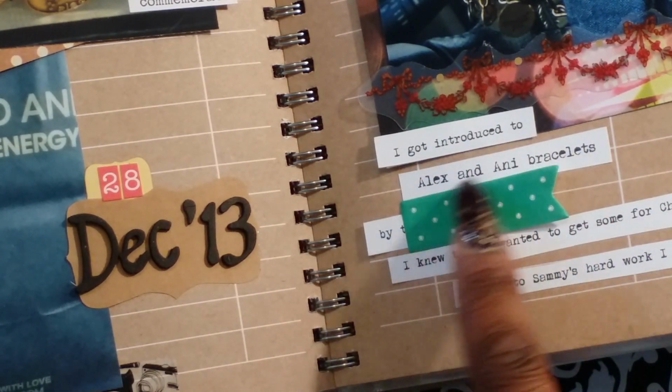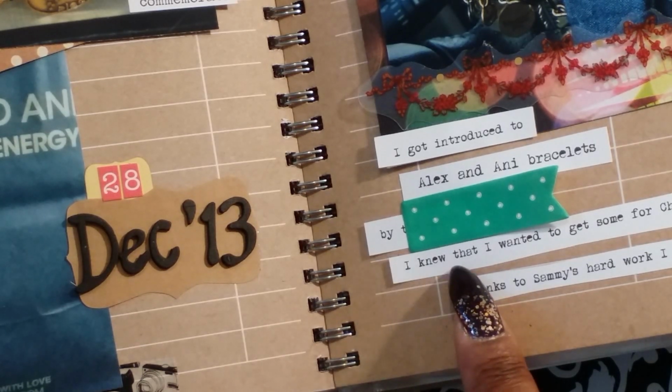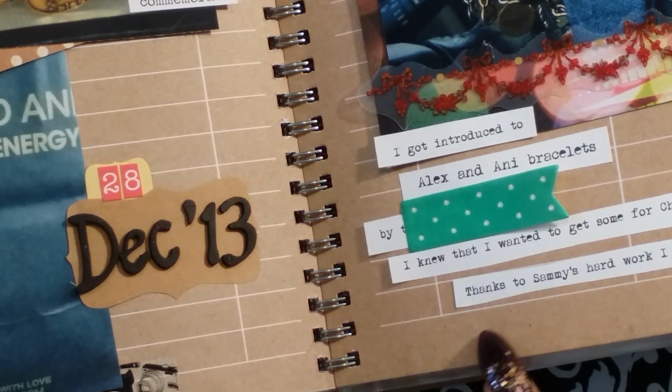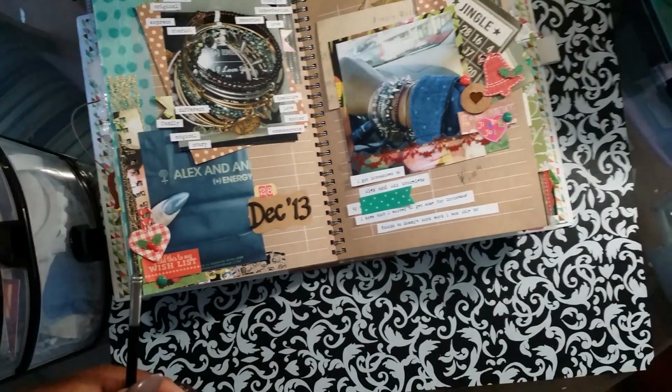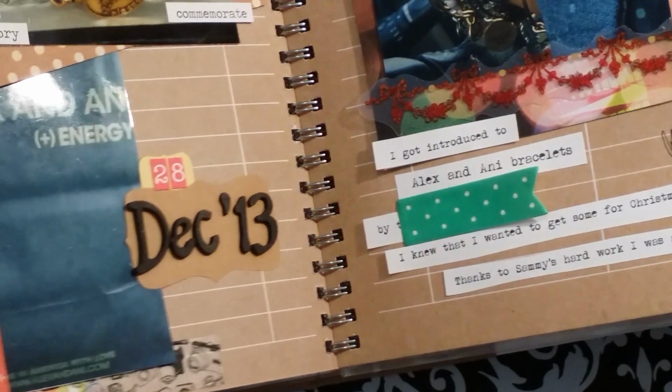I got introduced to Alex and Ani bracelets by my work crew. I knew that I wanted to get some for Christmas. Thanks to Sammy's hard work, I was able to. So that's all that says there.